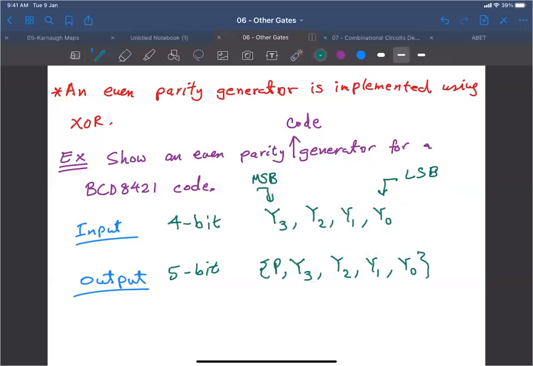Now to generate P, I need what? I need an even parity generator. So I know that I need an odd function, right? If you need even parity, you use an odd function. If you need odd parity, you use an even function. Always reverse that. So for the parity bit, I need to use an odd function. And for these bits here, I just need wires to route them. I don't need to show them, because they are part of the circuit. So this is the circuit now.